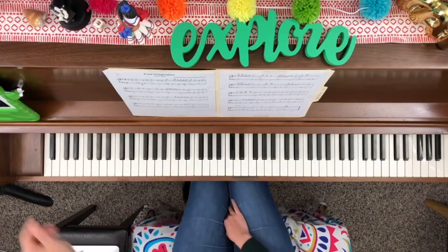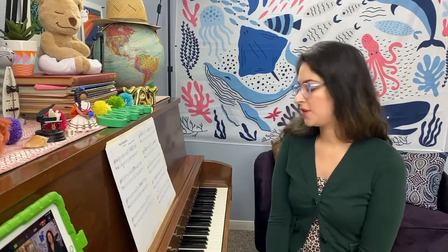You noticed, right? At 32, my hands got a little bit funny. That's okay. Like I said, it's kind of an unnatural pattern for the left hand, but see what works for you in terms of fingering, okay?